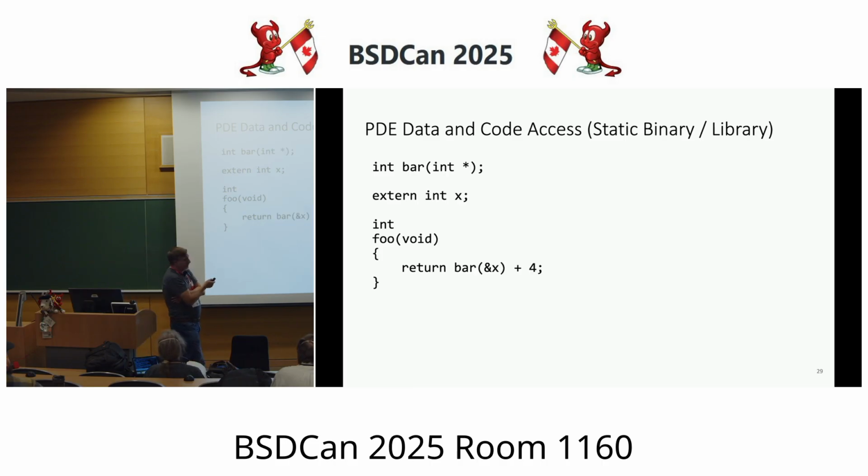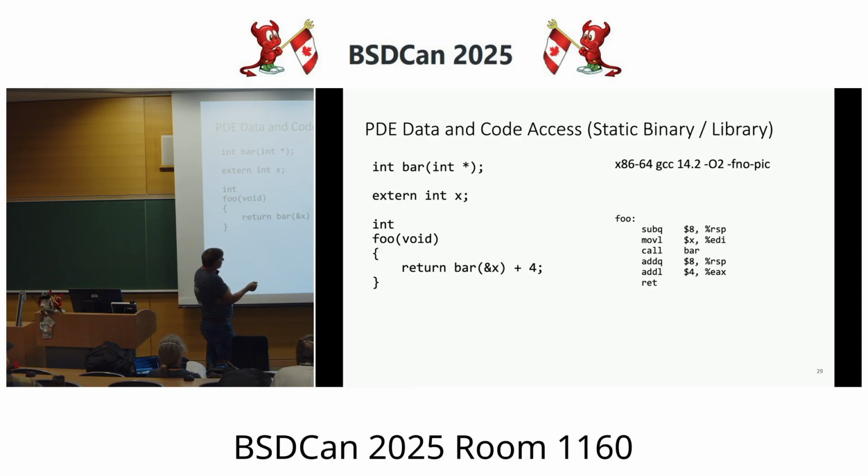So let's revisit this notion of PDE and PIC and go a little more fancy. So I'm going to have the same little snippet of code. We're going to use Compiler Explorer. And we're going to do a couple of things in this function. We're going to take the address of a global, and we're going to call a function, and both of these are remote. And we're going to look at what assembly we get in each different mode and what relocations we get. And in this case, we're going to stick with x86. We're using GCC, and to start with PDE, we're doing -fno-pic.